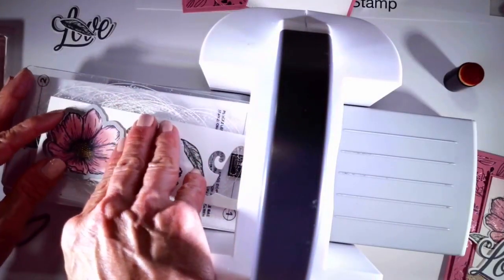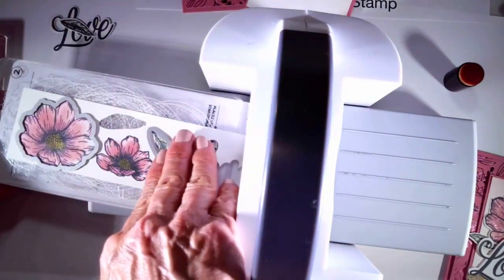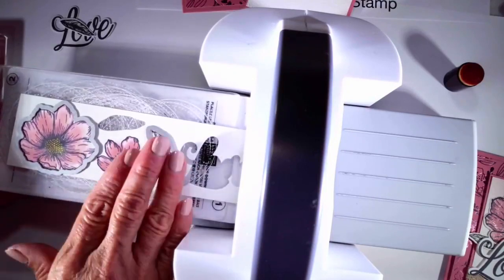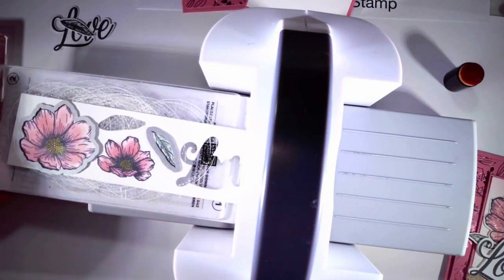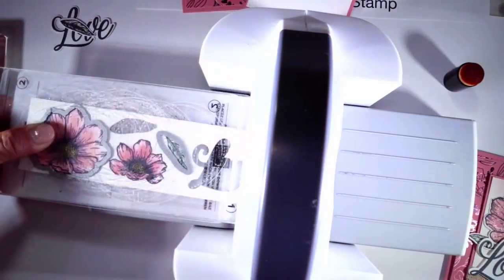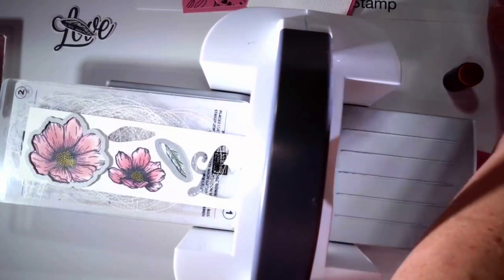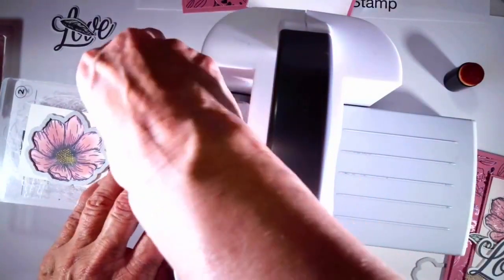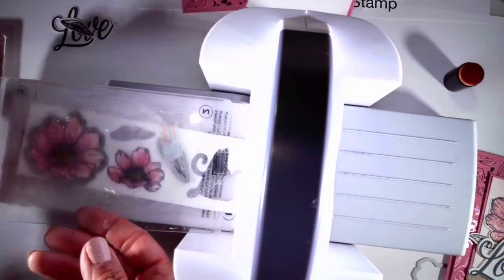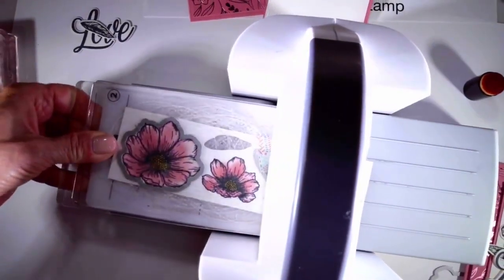All right, so I'm ready to do a couple more die cuts. I'm going to bring this in for the larger blossom. And I'm going to do a leaf as well. There we go. And you just want to try and get in there so you see the full image. These dies come pretty close up to the images. And I'm going to take my top plate, make sure it's staggered in, and push it up to that. The little leaf moved. So I'm going to get a piece of washi tape and try and hold that into position so it's not moving. And honestly, it's not critical. You're going to see on the card itself that some of the leaf is tucked behind one of the flowers anyway. So in crafting, nothing is ever critical. You just kind of hide and adjust.